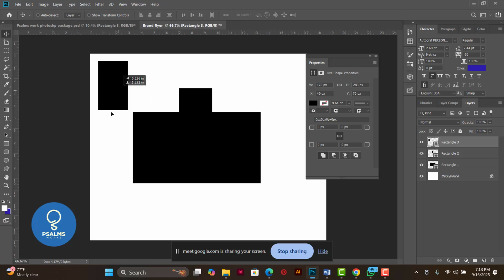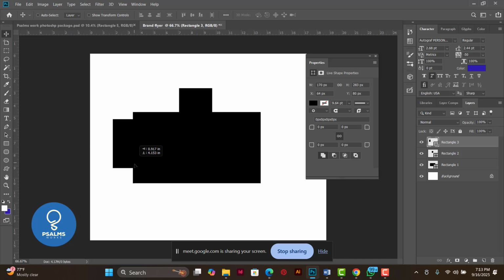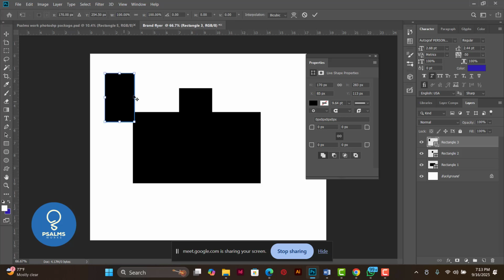So with this, there are a lot of things we can do. We can choose to resize our shape or whatsoever object is on Photoshop. In order to bring the resizing tool, all you need to do is press Ctrl T, right? In Ctrl T, you can do a lot of things.